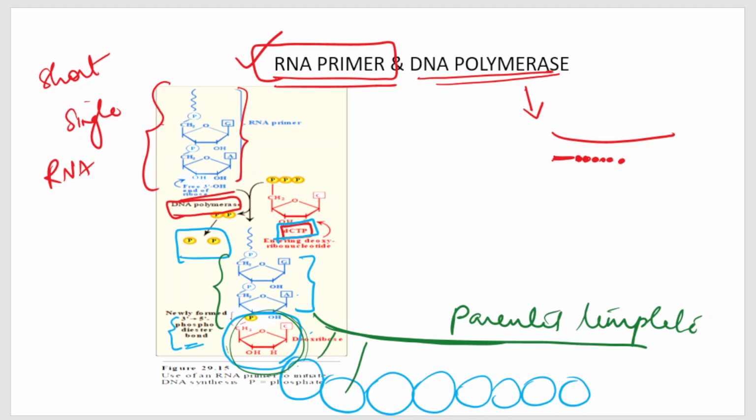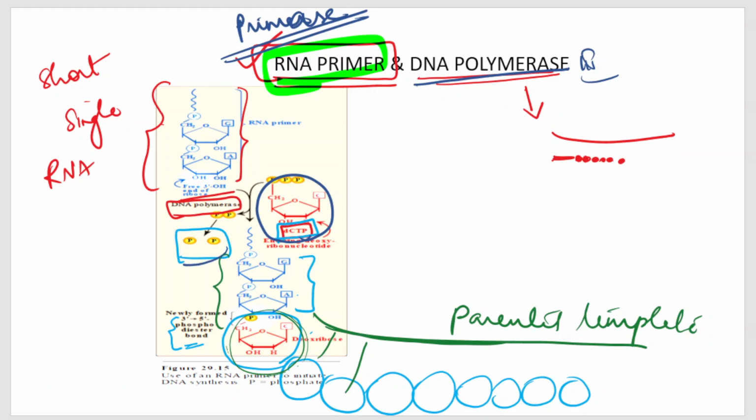So for initiation of the synthesis of DNA, an RNA primer is needed. And what gives the RNA primer? The enzyme primase. Primase is an RNA polymerase. So the primase enzyme forms the RNA primers. Then the RNA primer is recognized by DNA polymerase 3, after which it adds the nucleotide. So as triphosphates get added after releasing two phosphate groups, a monophosphate will be attached along the DNA strand.